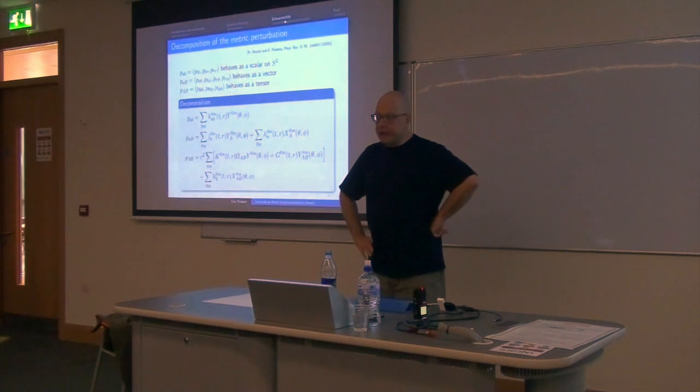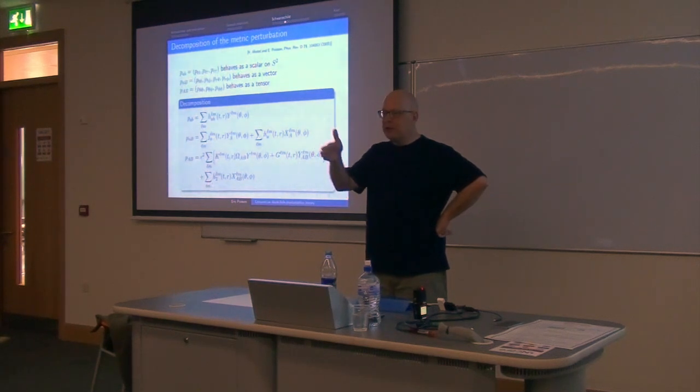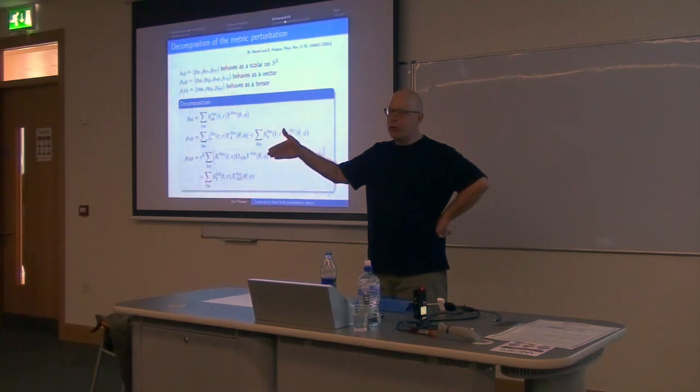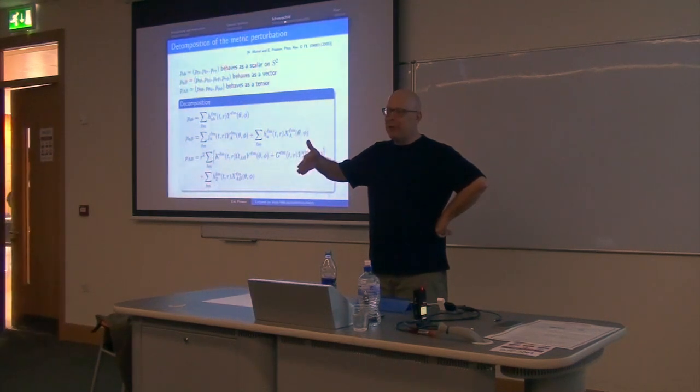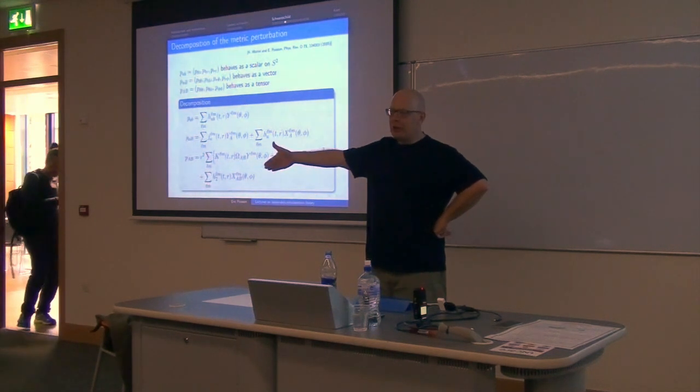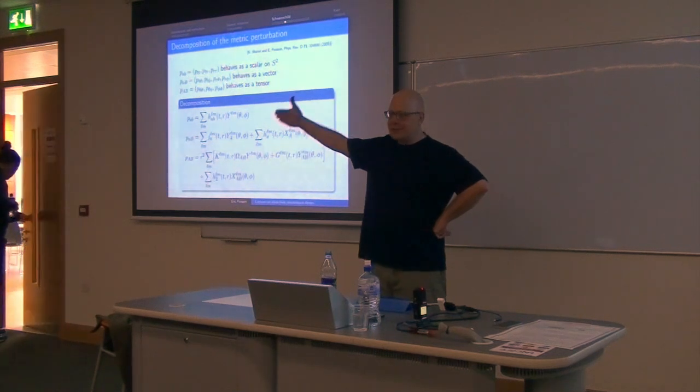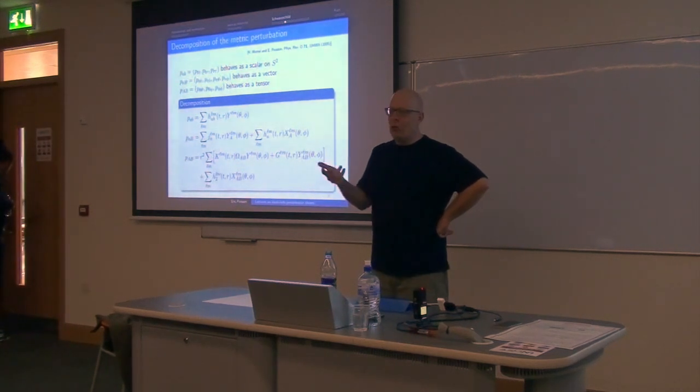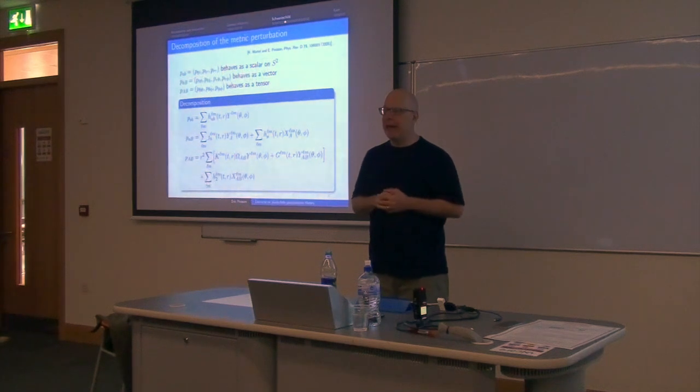It's a first order property. If you were to proceed to higher order, what would happen is that you would have spherical harmonics multiplying spherical harmonics. And if you remember your Clebsch-Gordan coefficients, that means that they can be re-expressed in terms of spherical harmonics, and now it gets messy. So at second order, you do have mode coupling, and it means that the situation complicates.